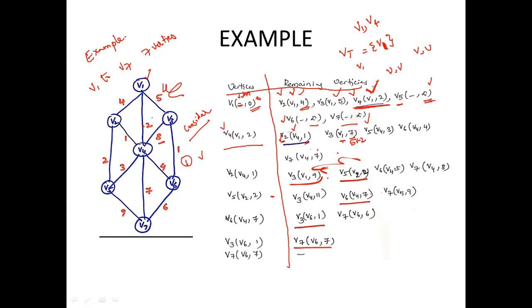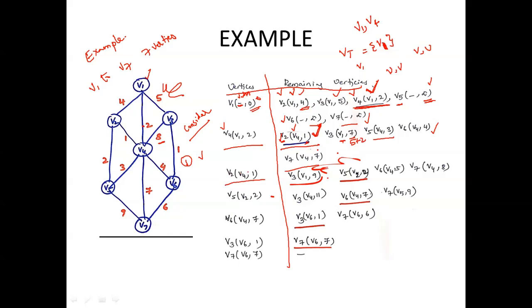And after that, from V4 to V5, I have a path with a cost of 3, so I can include that. And from V4 to V6 also, I have a path with a minimum cost of 4. I have to include it. And V4 to V7 also, I have a direct path and I can include it. So now we can find that among all of these, this is having the minimum cost on edge. Next, for this, you have to include this thing.